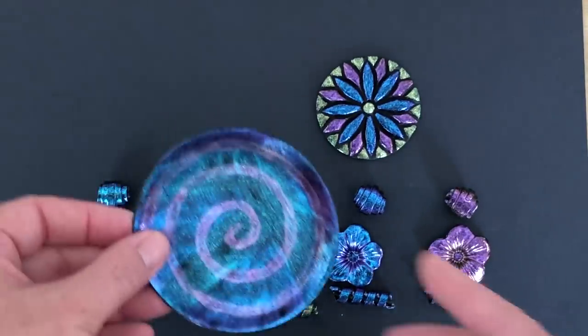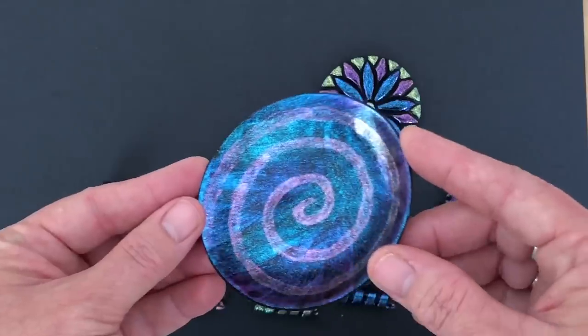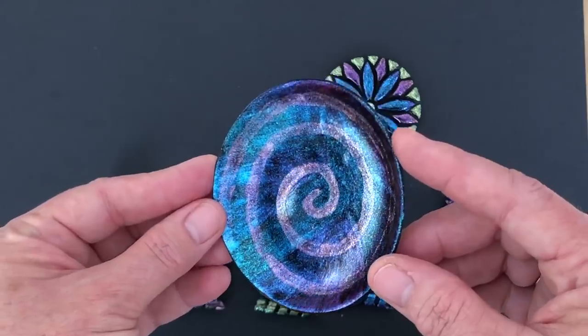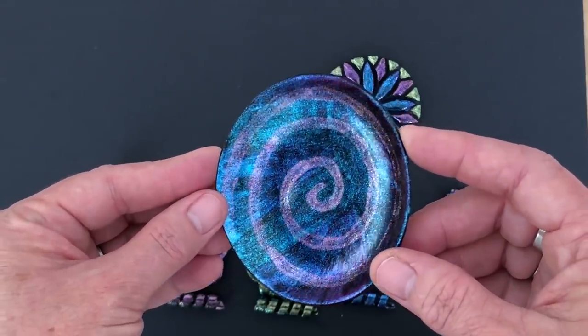What I have done here is I have created a little bowl. It's just a little dish. And I use this product in it. There are three different colors that I used in this. And all three of them, I hope you can see, are shifting.